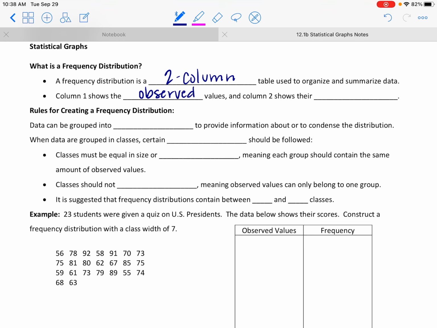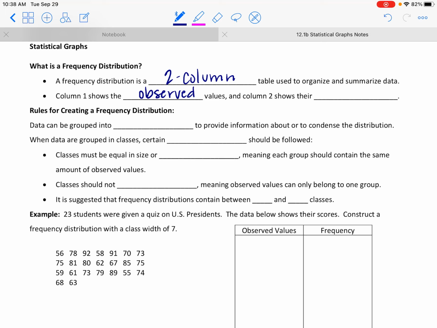So if you conducted a survey, what were the answers to the survey? What did people respond to the survey? Like if you surveyed on how many kids a couple had, and people said 0 kids, 1 kid, 2 kids, 3 kids, whatever. All those results, the things that they answered, would go in the observed values. What were the observed answers from your survey or your experiment or your observational study?